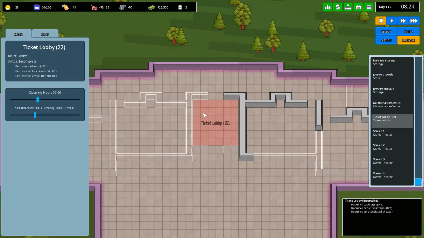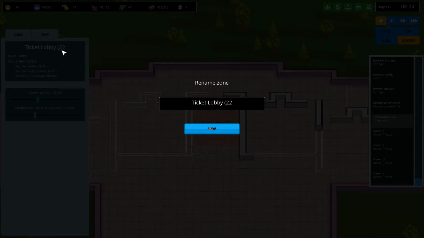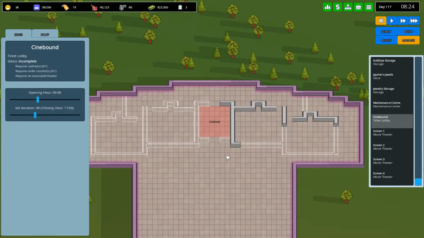And the name for our ticket lobby here is actually going to be what we call our cinema. Well, we're just going to call it Cinebound. Kind of like Cineworld, Cineplex, or whatever it is, but Cinebound. I like it. I think it kind of works well.